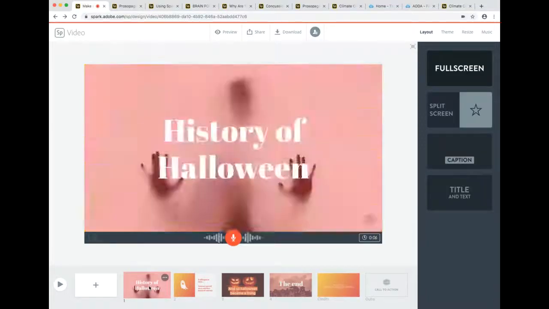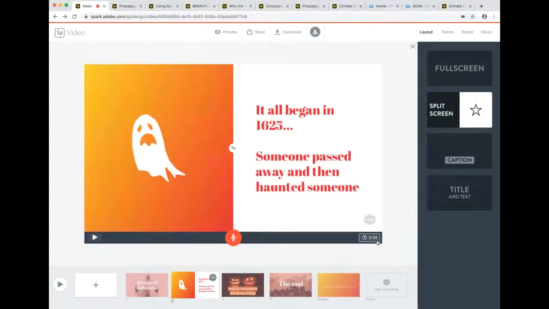I think that is pretty much it. Yeah, you can limit the slides to less than 30 seconds. So you'll see this little timestamp on each slide right here. Depending on if you've added voice to it, it will just stretch out to as long as your voice is, up to 30 seconds. And you'll see that it changes. Here it's 4 seconds. I could come here and edit it and make it longer, make it shorter.